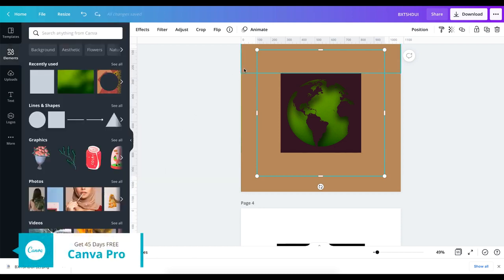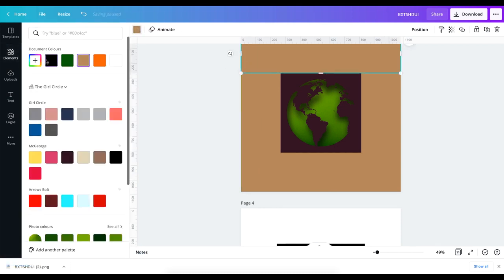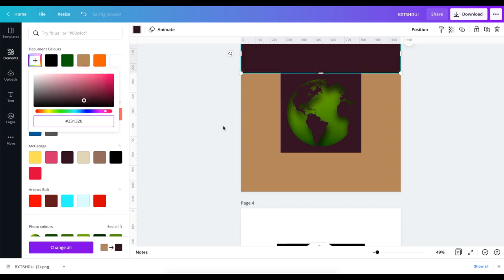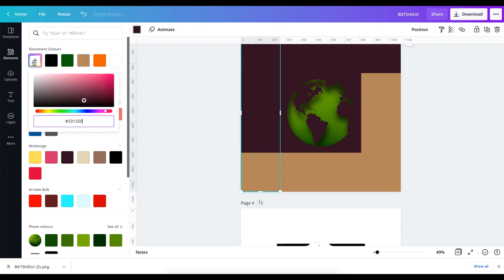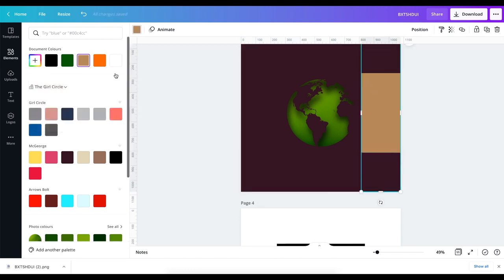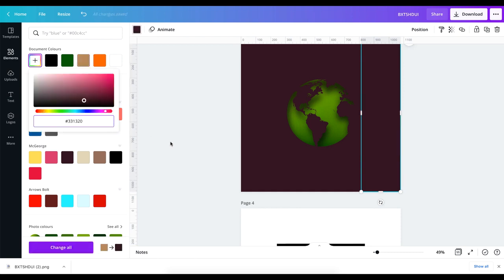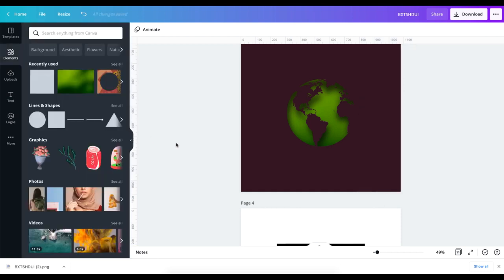Now the next thing I'm going to do is go right here and also change these colors to this, and it fits all of these colors here. So you can see that. That's how you can go ahead and play around with this and create your own cutout effect. And in the shadow, you can put anything you want to put in the shadow.